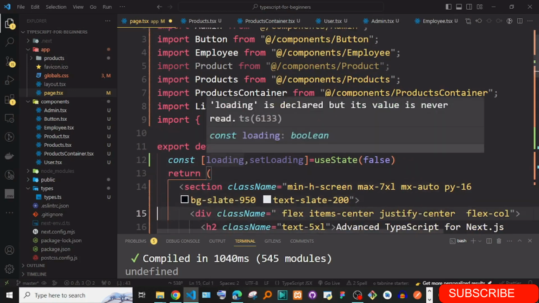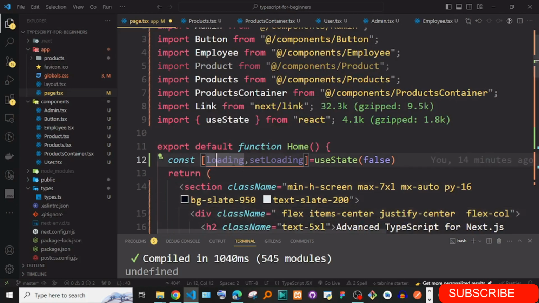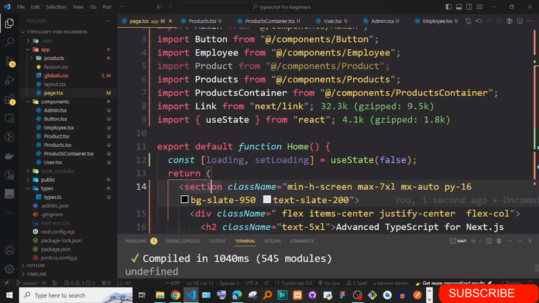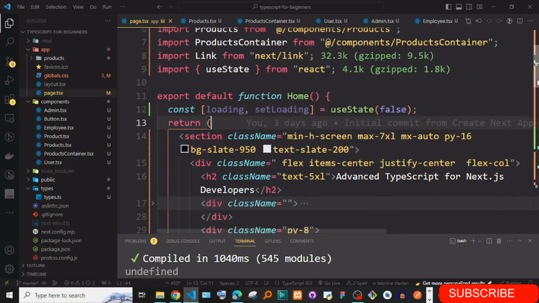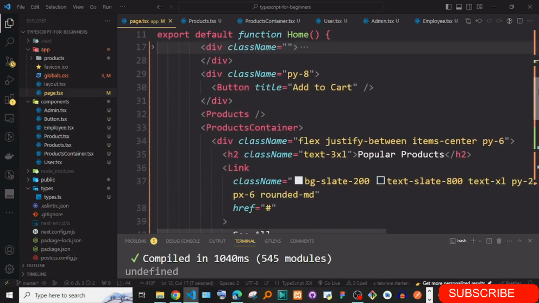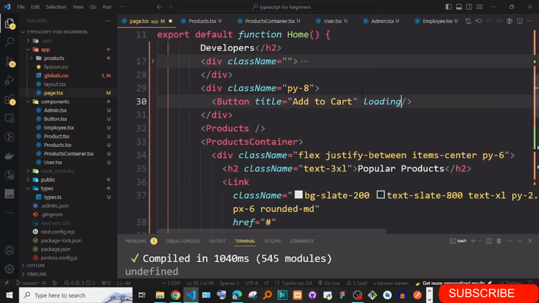Now you have loading, and of course on the screen nothing changes, since it is still false. Let's pass loading here equal to loading, just like this.